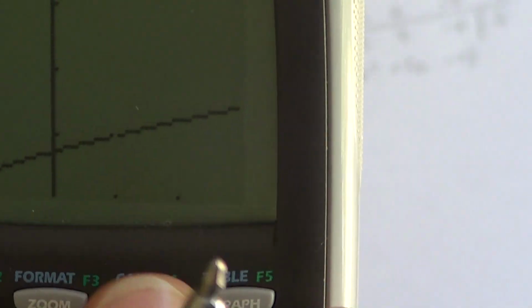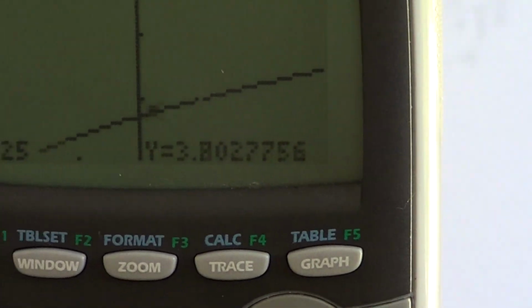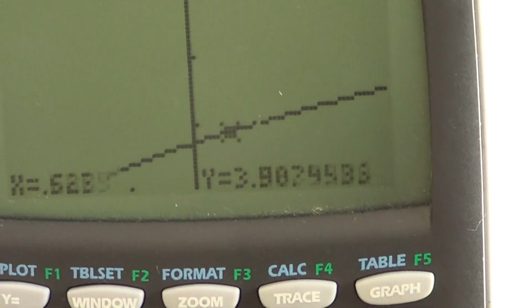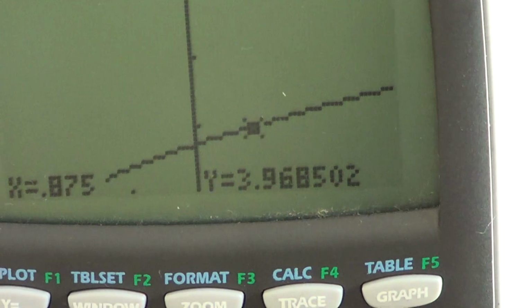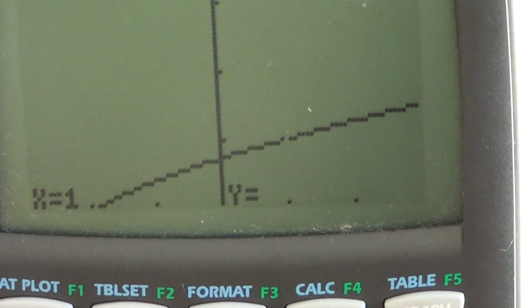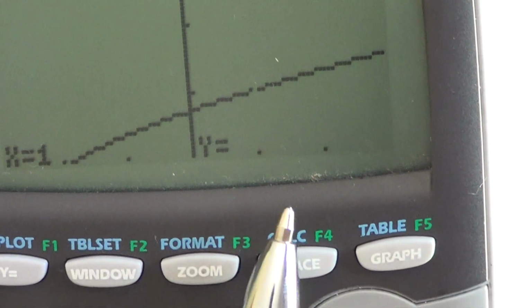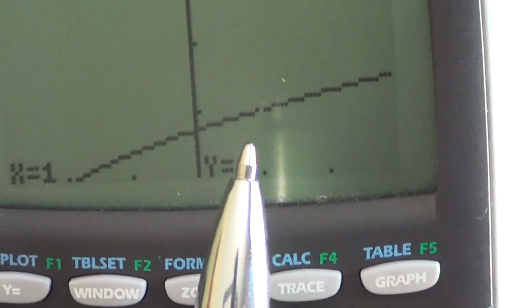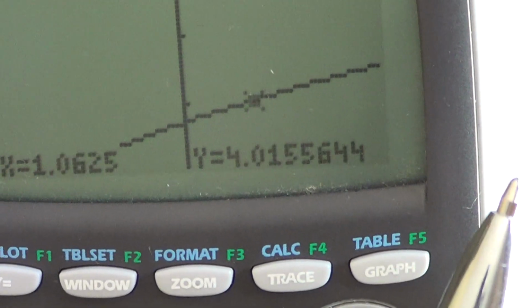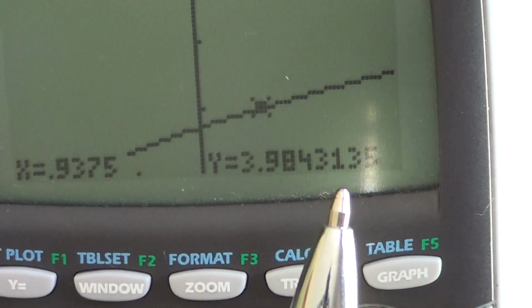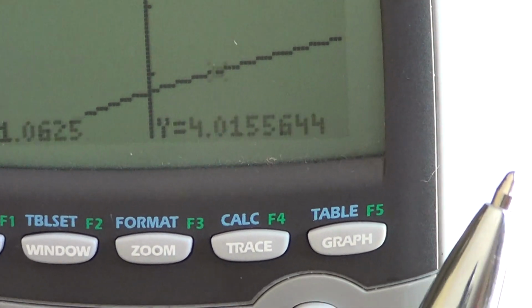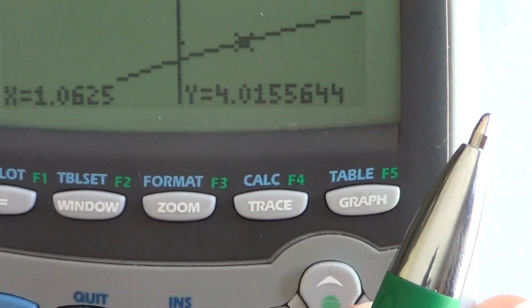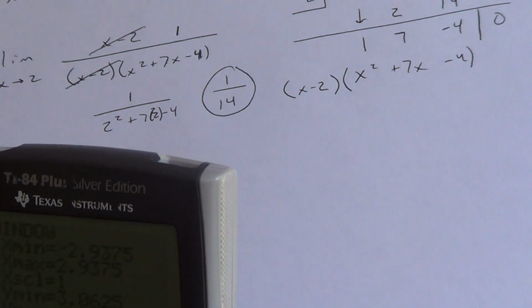If I trace this, you can see it's counting out there on the x values by 16ths or something like that. I'm getting really close, and right there when I hit x equals 1, there's nothing there for y. That's that hole right there. And if I come a little farther, the cursor shows up again. Nothing. There it is. So on either side of it, you'll notice there, barely below 4. There I'm barely above 4. Okay, so my limit was 4. Right. So let me get back out of here.